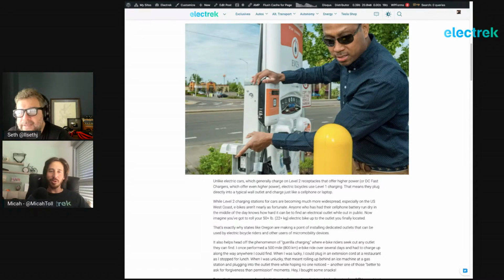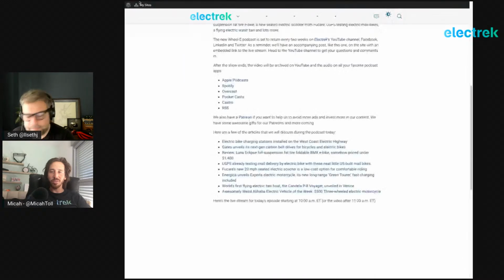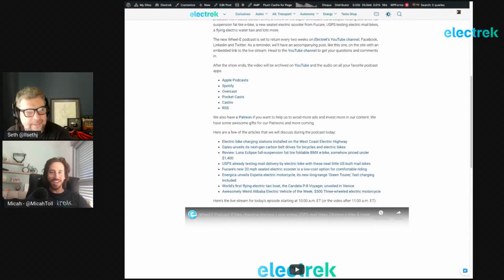I kind of think it would be nice if they standardized the bike charging plug. There's the barrel charger that I think a lot of companies use, the 48 volt, and then there's a lot of those 3-prong ones that I see around. Absolutely. If we could ever get to standardized plugs, I think we've talked about your dream being USB-C. That would be wonderful. One day. All right.